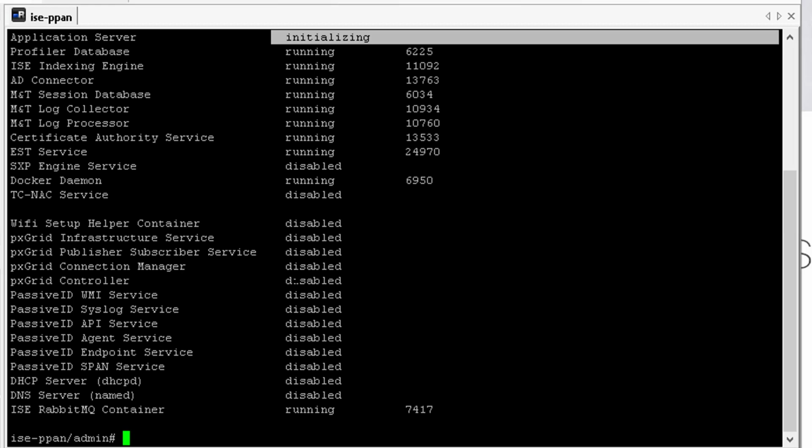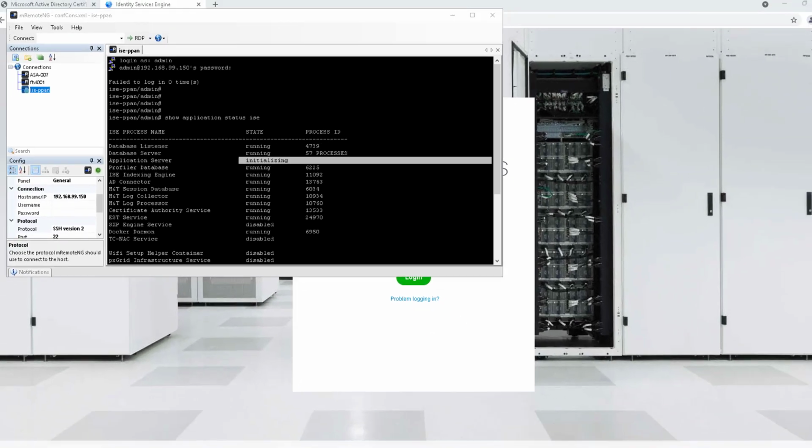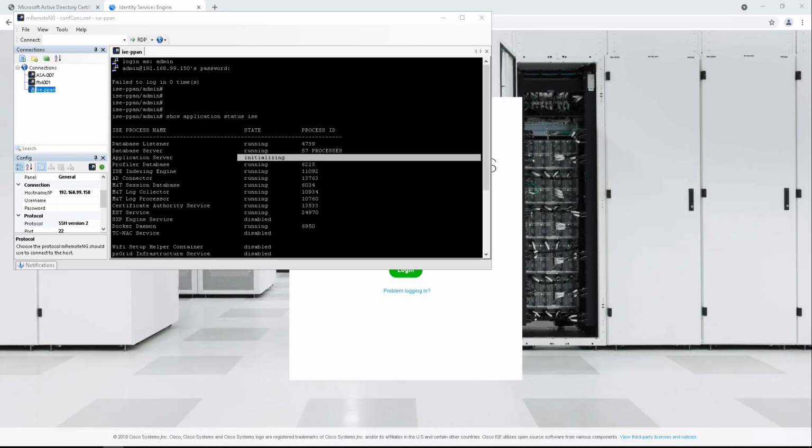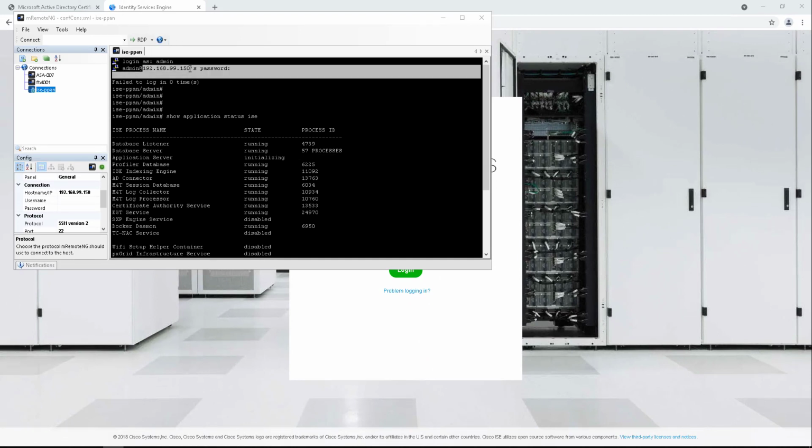And while we're waiting for that, let's add this IP address to DNS, because part of the requirement for adding devices to a distributed deployment is that we need to have the DNS entries available, and we also need the PTR records configured as well. So if we just go to DNS, there you are.